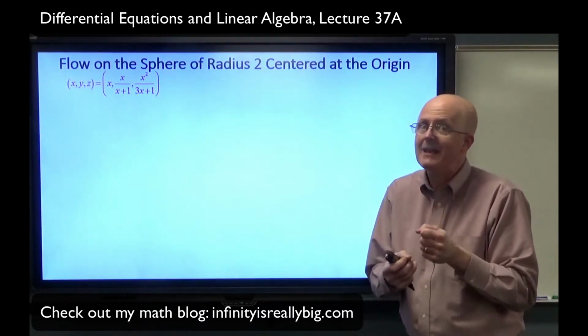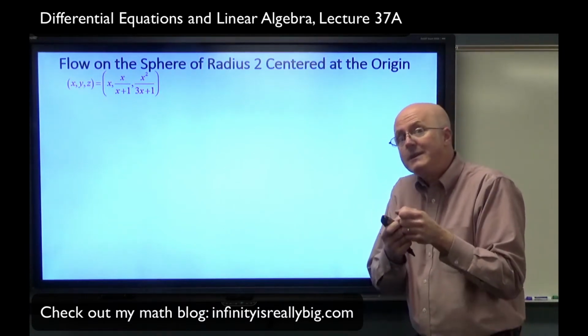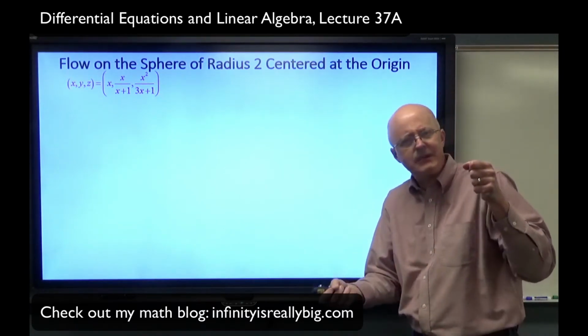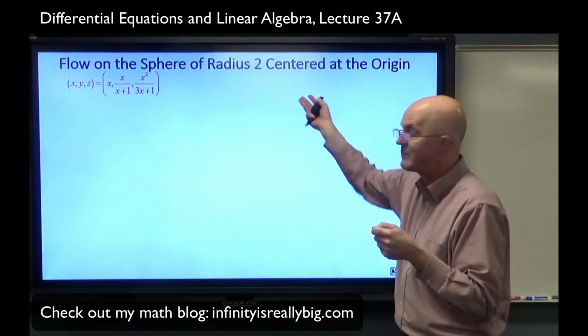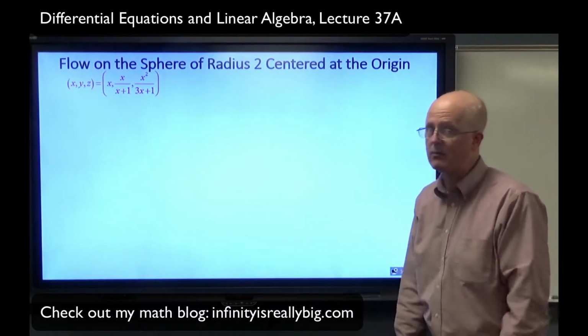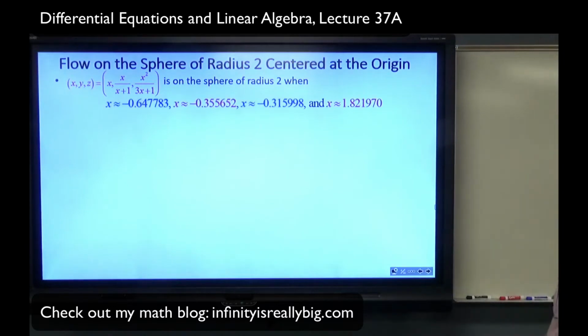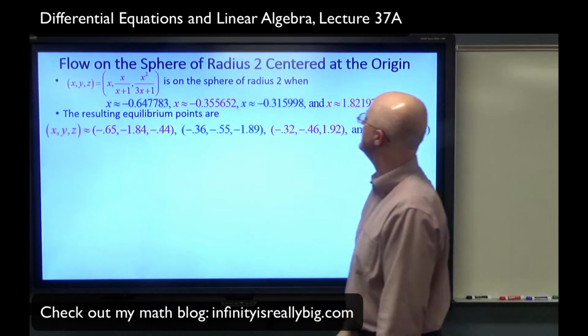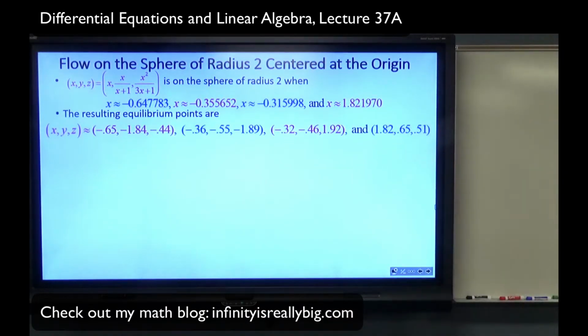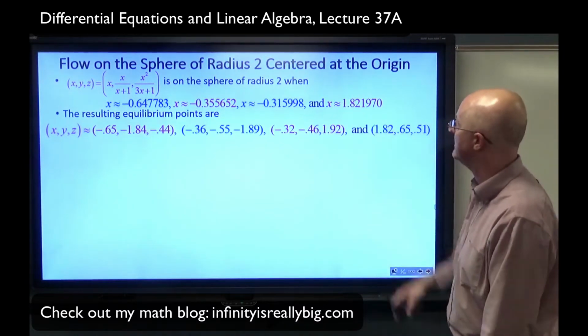I hinted at an undergraduate research project you could consider to think about the bifurcation that happens as the sphere gets bigger. I hinted that you would get a bifurcation from 2 equilibrium points to 4. And in fact, when you look at the sphere of radius 2, you've got 4 equilibrium points on that sphere. This you can check with numerical approximations. That's going to be on the sphere of radius 2 when x is these 4 different values approximately. When you figure out the resulting equilibrium points by plugging those values of x into here, you get these 4 approximate equilibrium points in rectangular coordinates that are on the sphere of radius 2 approximately. These are not exactly on the sphere, but approximately.